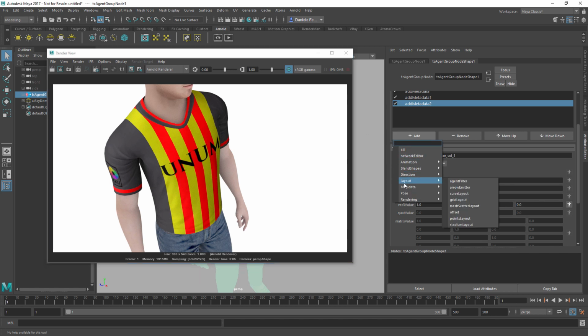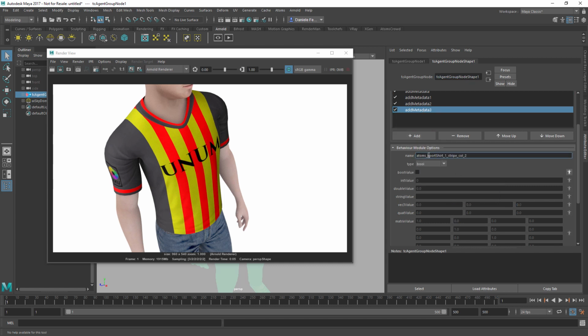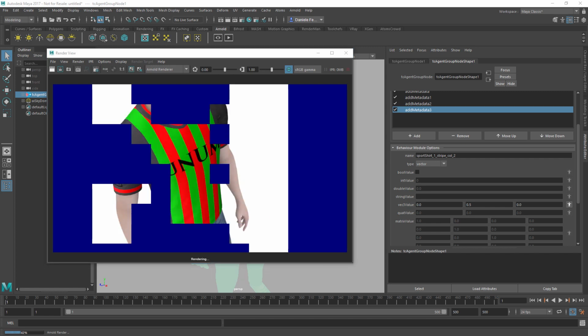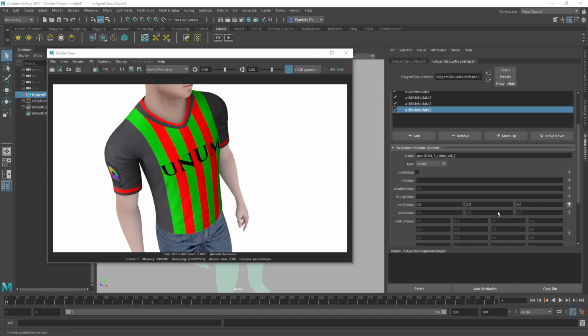and then we can add another metadata, which is this one. Let's do blue. Actually, let's do 0.5, so it's not very bright. Sorry, this was green, sorry.